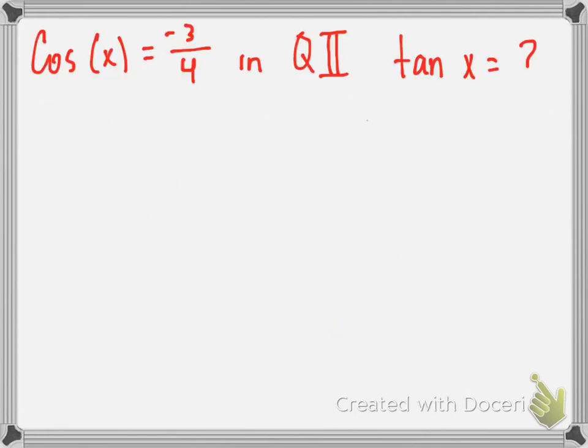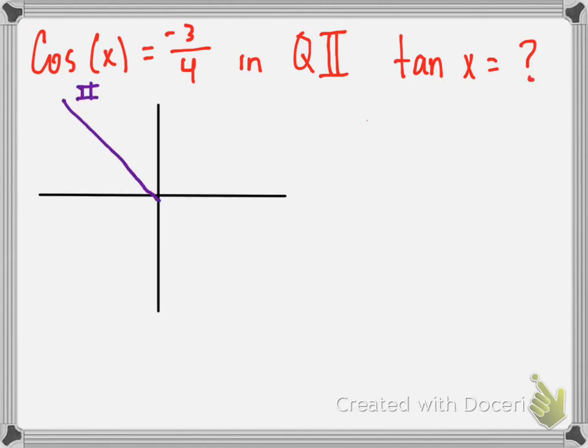This problem is a little bit more interesting because now we have a negative. And when we look at a negative, we've got to understand how the quadrants work. So if we were to draw our quadrant, in quadrant 2, we know that on the left-hand side, all x coordinates are going to be negative. So your x coordinate has to be negative in this, and all y coordinates are still going to be positive. So when you think about negative 3 over 4, you can't just put the negative in terms of the order of that it is.